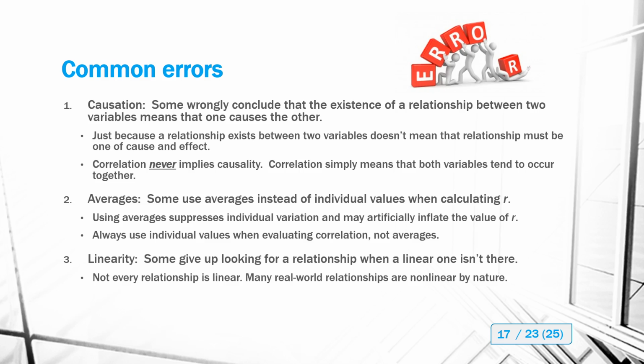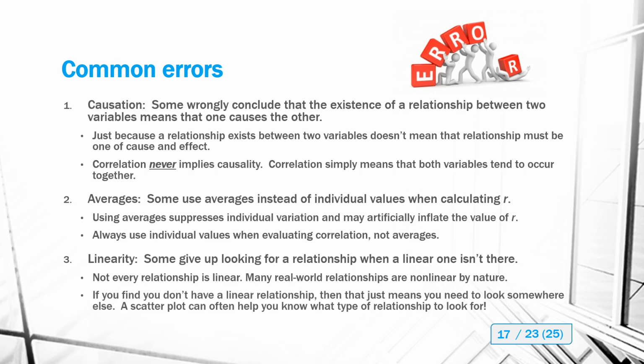All this is saying to you, if you don't have a linear relationship, it says you don't want to look there. You want to look somewhere else. So go look somewhere else. And this is one of the reasons why we make a scatter plot first thing out of the box, because the scatter plot often will tell us what direction we need to go in to look for a potential relationship between our variables, if there is even a relationship there at all. Again, if you get that shotgun effect, you're not likely to conclude that there's going to be a relationship between the two variables.